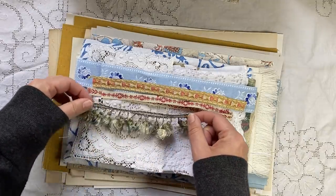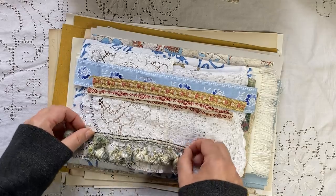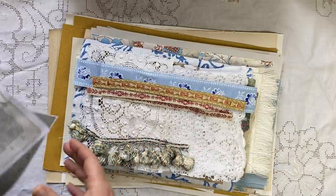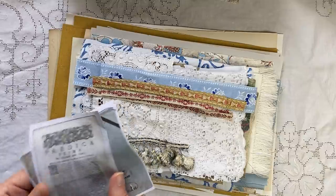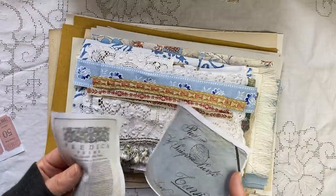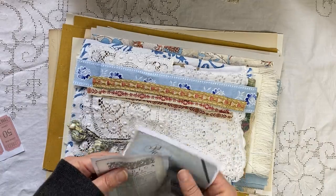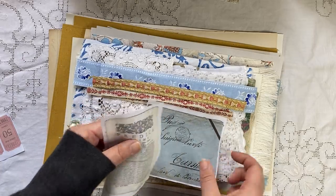There's this antique trim, and I also had this antique pom-pom trim which I thought was cute - it could be stitched at the bottom of a page or the cover. I love it. I'm not sure if it's vintage or antique; it was on a pelmet. I also put in this printed fabric - I printed some of my ephemera and antique books on it, which I thought would be really fun for embroidery or stitching.